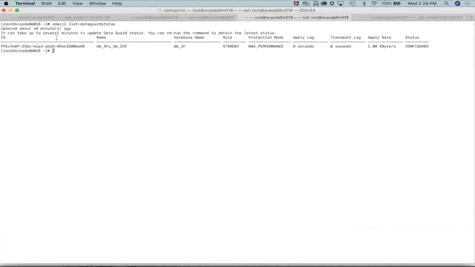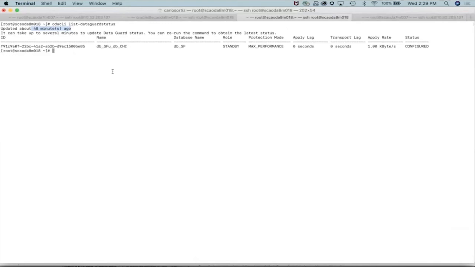So now that we did that, here I'm on 18. We're gonna check the data guard status because the redo logs are sent continuously, but we wanted to show you that if you run list data guard status, it'll tell you that it was updated a few minutes before. You need to run the command to pull the data guard status.